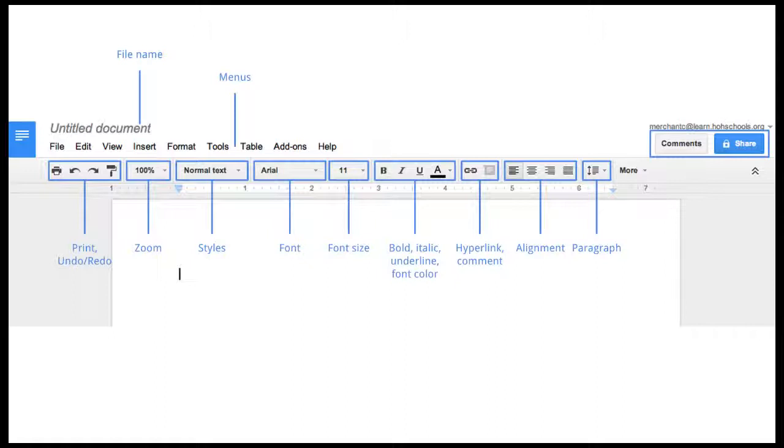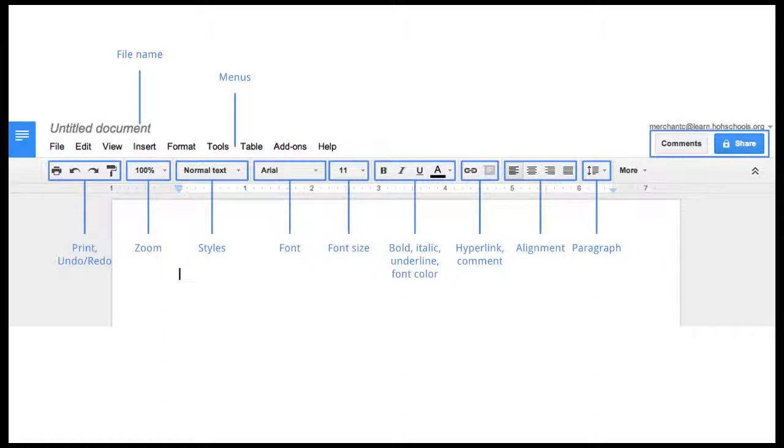Next to the Documents icon is the file name. Automatically it will be Untitled Document, but you can click on it and rename it whatever you like. Underneath the file name are your menus, your toolbar. Proceeding from left to right, we have print and undo options. We have a document zoom, so you can zoom in or out.